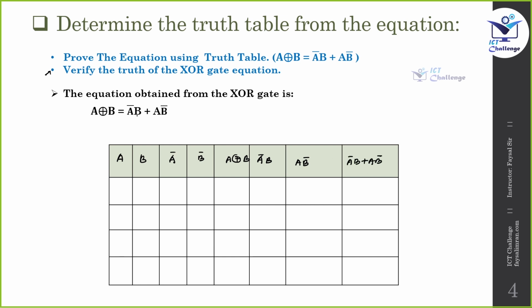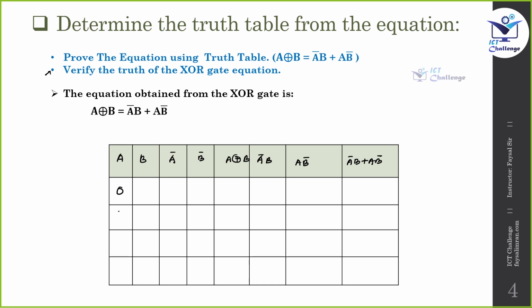When we have multiple terms on any side, you have to find the value of each portion of that side. So here we need to get the value of a bar b and the value of a b bar. After that, we add those 2 values, and then we will get the actual result of the right hand side. That's why we separate those 2 columns, a bar b and a b bar, and after that we add those 2 columns.